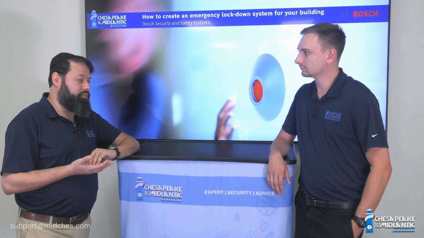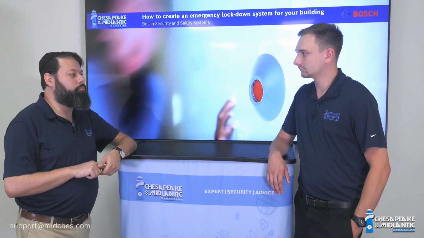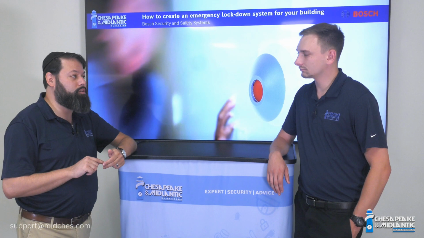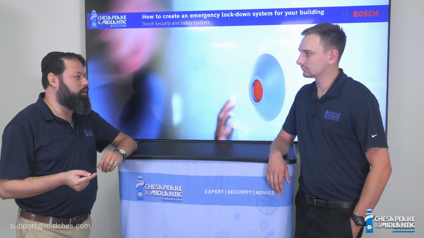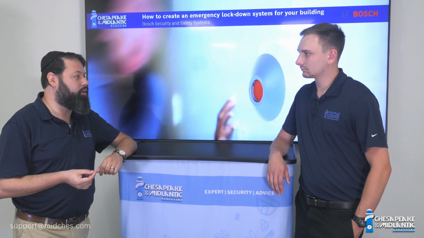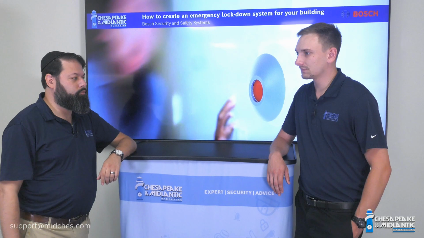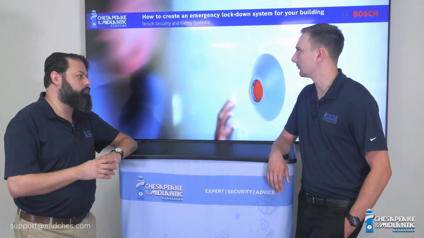So if you're in one of these jurisdictions, you want to make sure that you have adequate panic buttons. You want to make sure you have enough panic buttons in enough spots, and you want to make sure that it's monitored by a central station monitoring center that is communicating with the police department, and you want to make sure that the police department is signing off on your lockdown plan.